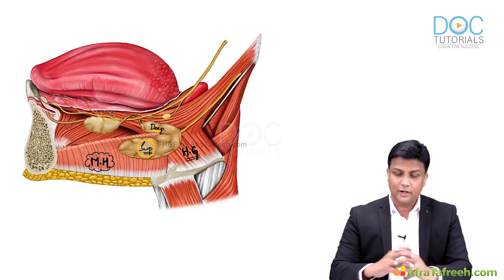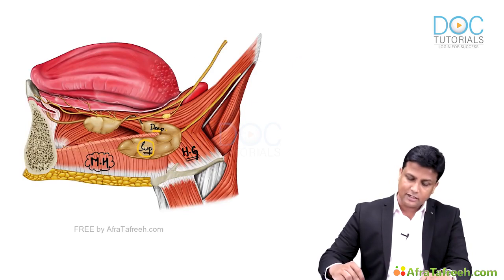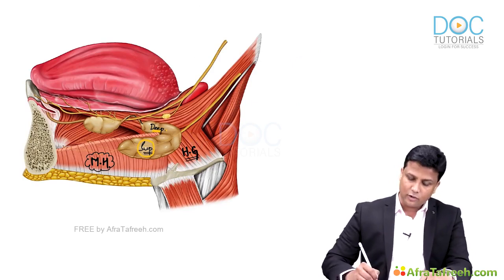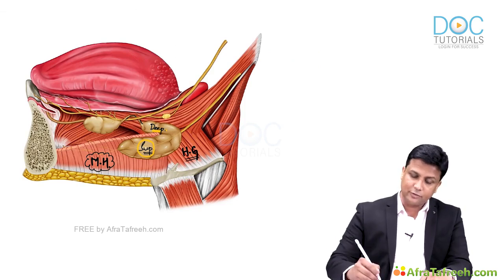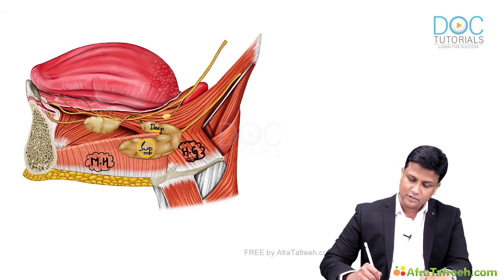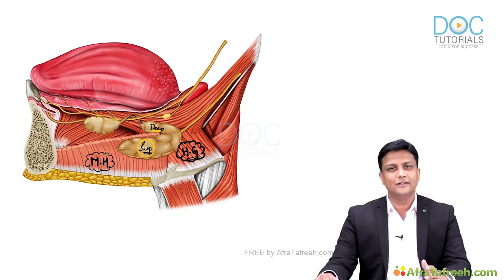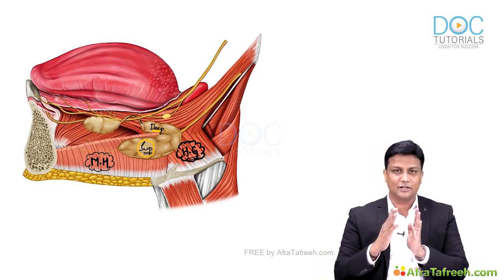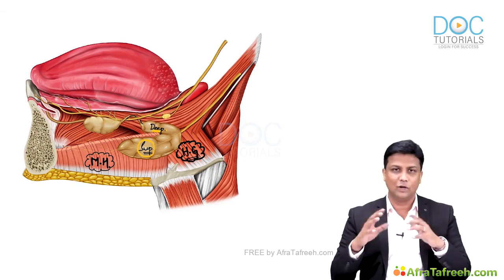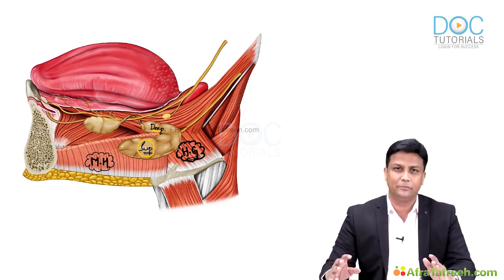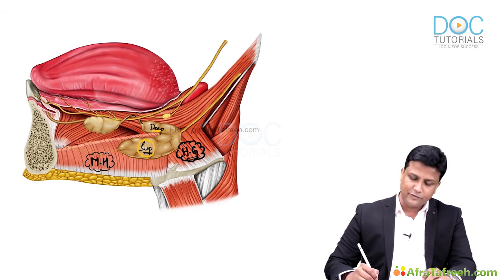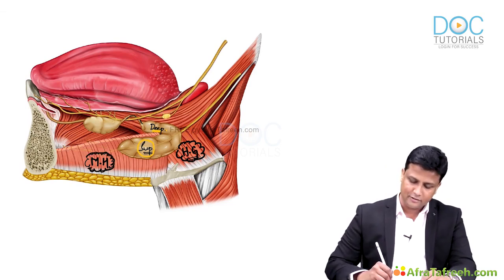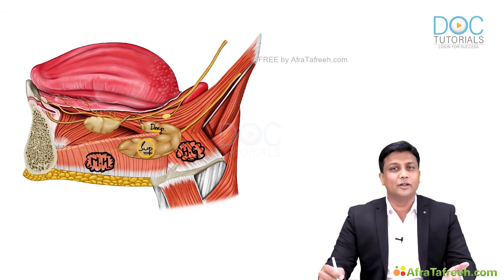And as I told you, let me take you back to the same diagram which I showed you in the very beginning, guys, this one. Just now we have seen what are all the structures passing deep and superficial to hyoglossus. And the good thing here is that whatever structures are present superficial to hyoglossus are present deep to mylohyoid. So you don't have to learn about them. I repeat again, whatever structures are present superficial to hyoglossus muscle are present deep to mylohyoid only, guys. Deep to mylohyoid. You don't have to learn about the deep relations.